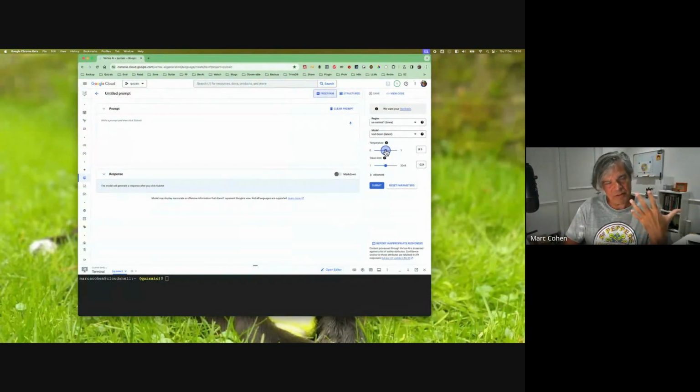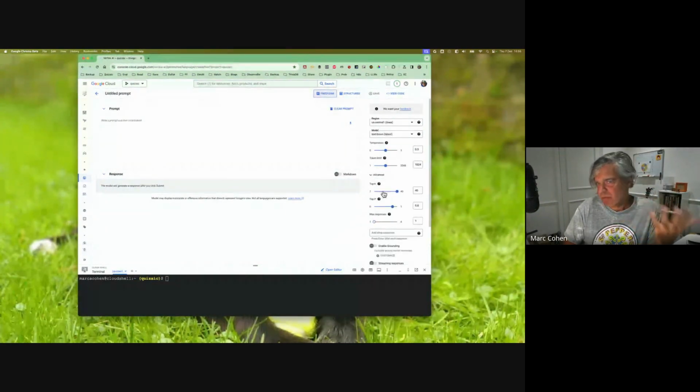That's a subjective way of putting it. But really, you're saying give it more or less tolerance in terms of the probabilities for picking the next token that it's generating. Token limit is how many output tokens to generate. We'll leave that be. I moved the temperature up to 0.5 because I think that's a nice match for a quiz generator, but you can obviously set that any way you like.